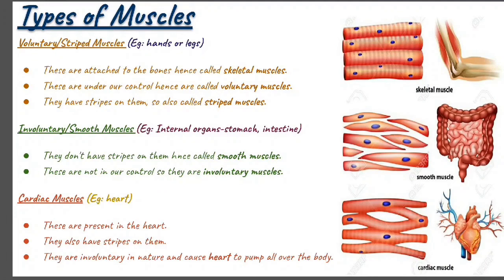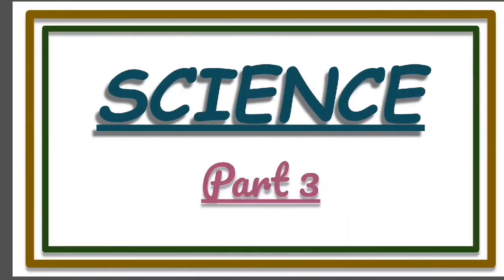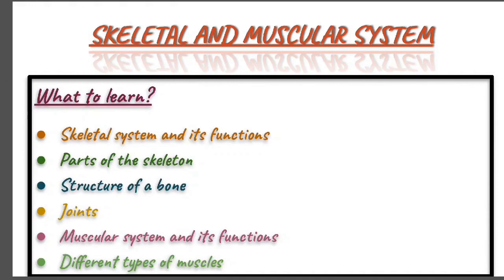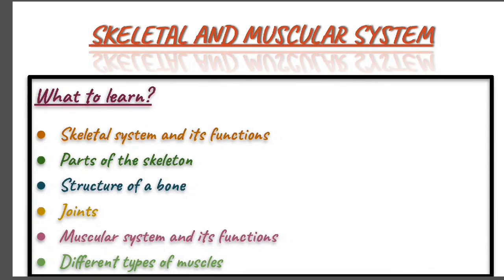And now you are very clear about how both are working simultaneously and are dependent on each other, how the skeleton system can't work without the muscular system, and the muscular system has to be stronger to carry out all the functions in a smooth manner. So that's all for this whole chapter, this whole topic, skeleton and muscular system.